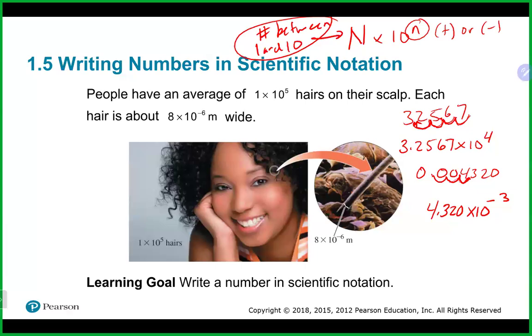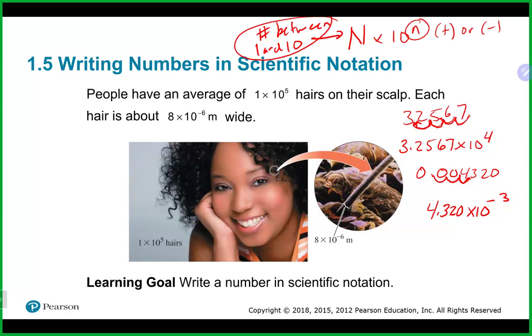If we look at the number quickly, they're all significant, and we'll explain that in the next chapter. All 5 of those numbers are significant, and that's why we would not round any of those numbers. Otherwise, we lost some significant figures, and that wouldn't be good. It's the same reason for the one on the bottom. Starting with the 4, and then the 3 and the 2 and the 0, those are all significant figures, and that's why we kept the 0 at the end and didn't drop it off. Again, we'll get into that. For some reason, they do scientific notation in chapter 1 and then significant figures in chapter 2. So we'll merge back into that in a second.